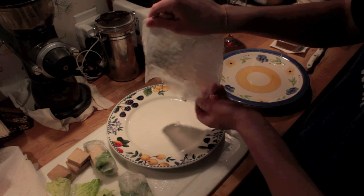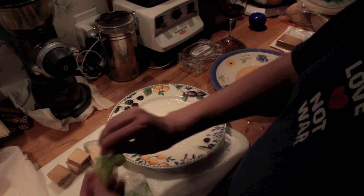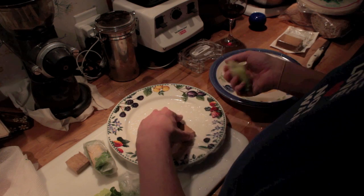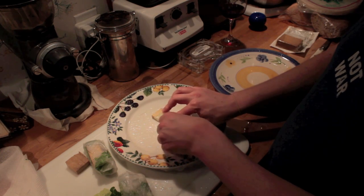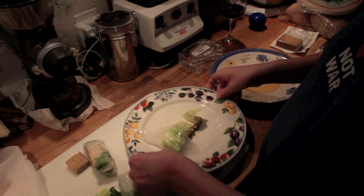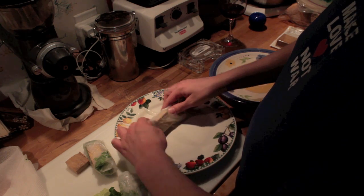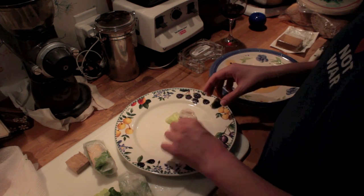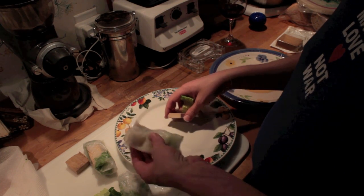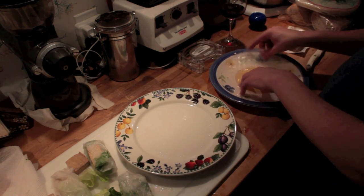These ones keep ripping — I think Wegmans shortchanged me. Now I'm just going to be casual about this and put some tofu and some of these in. So we want to roll it long ways: just pull in one side and fold it over. Then before you start rolling, pull in that end, roll tightly — and it fell apart. I totally know how to do this, I promise. I do this like every day because I'm obsessed with it. That's the basic idea of how to roll it.